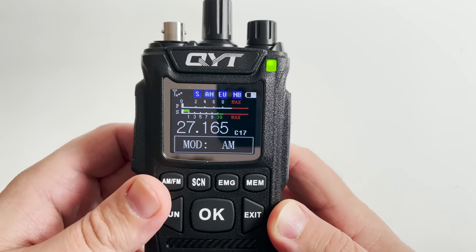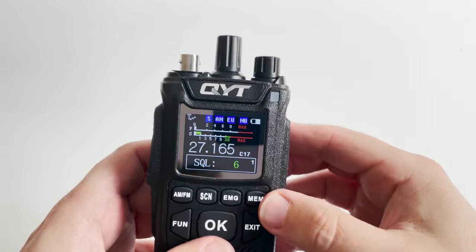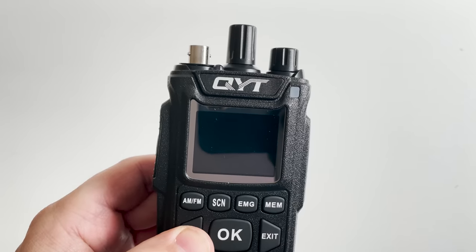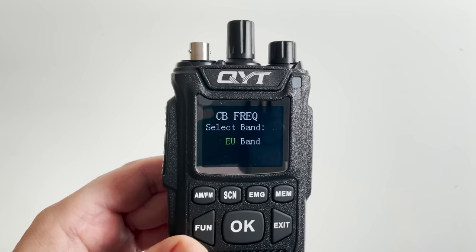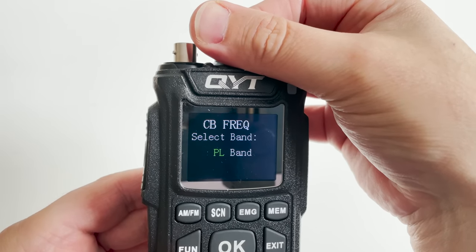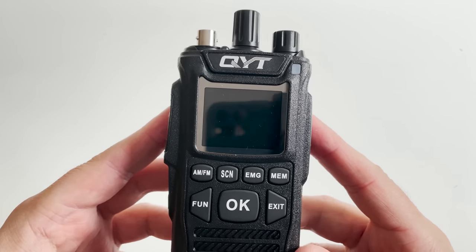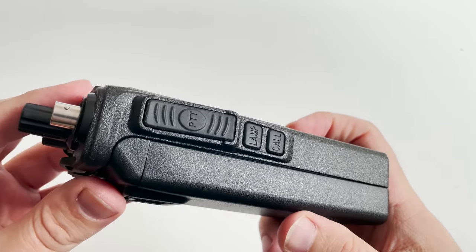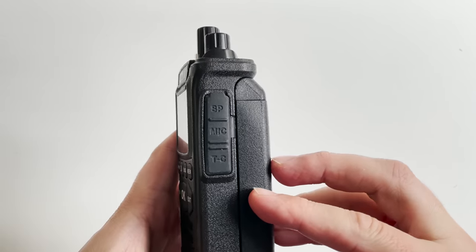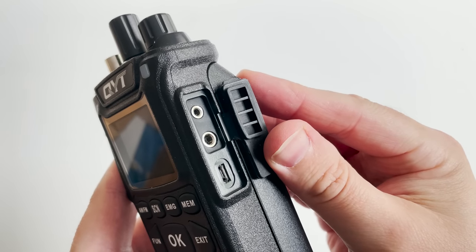There's also a really annoying loud startup tone that can't be turned off or even have the volume adjusted. The radio is menu driven but luckily there are not many menu items you can change so it's quite easy. Something else which is quite interesting is that this radio has an inbuilt SWR meter and it will show you the SWR while you're transmitting. The supplied antenna is only good for the band in which this radio ships from the factory, so if you're going to modify this radio to work outside the default bands you will need a different antenna.